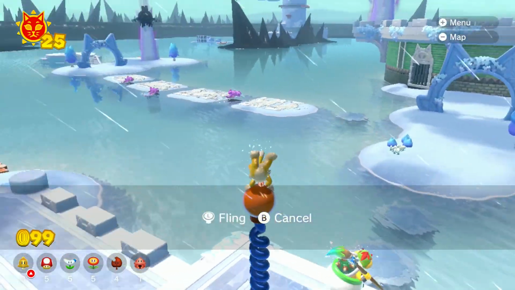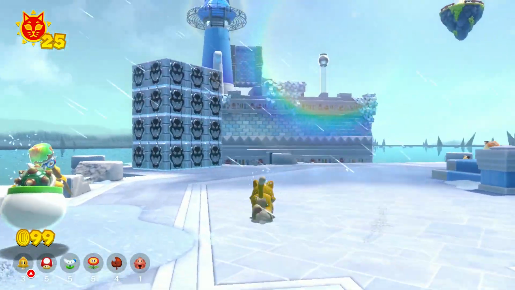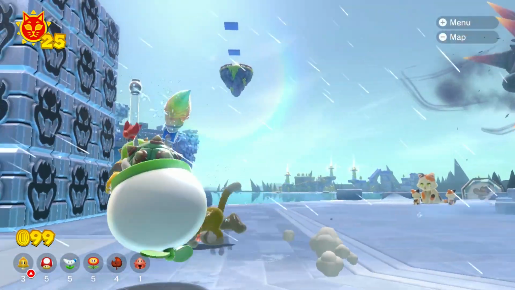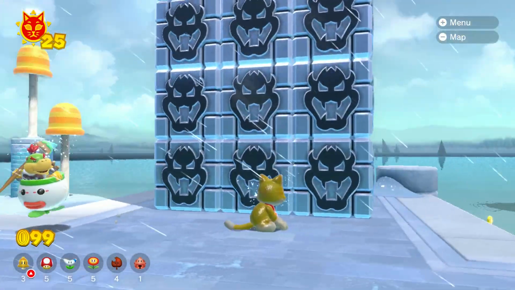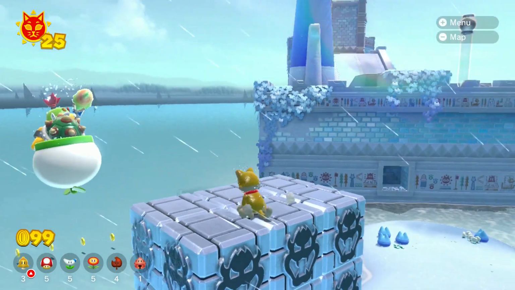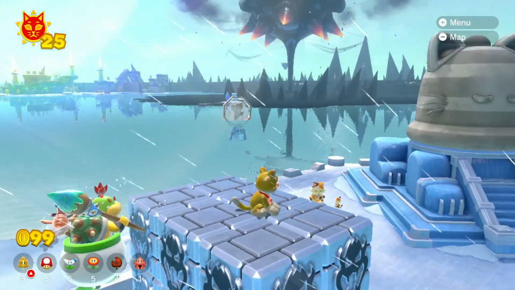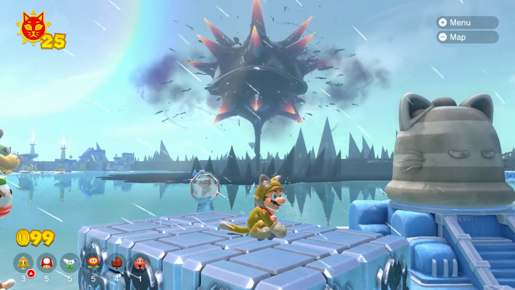Alright. Oh. You know what? I'm actually going to stay. Because Bowser's here. I want to see what happens. I want this to come. Come on, Bowser. Come on, Bowser. I'll even climb right on top of it. Come on, Bowser. You got nothing on me. Let's do it. Come on. There it is.